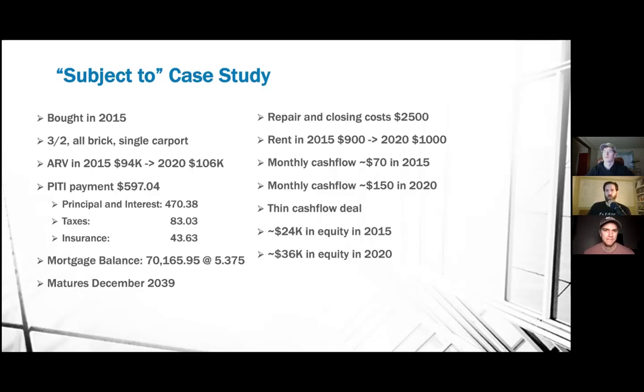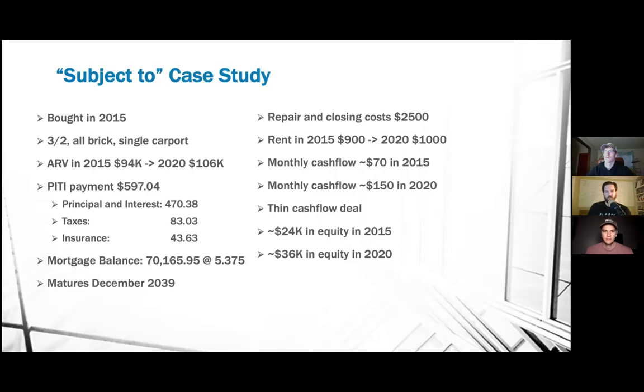Yeah. So would you put $2,500 into a property that had $24,000 in equity in it? That's the question I ask myself. And that isn't necessarily a sure thing, that you might have a better use of your money elsewhere to get more cash flow. At the time I'd only bought like 9 houses. This is my 10th house. So I was just trying to get experience. I knew that it wasn't just a fat deal.